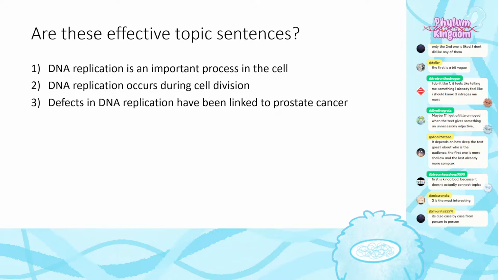It depends on how deep the text goes. About who is the audience, the first one is more shallow, and the last already more complex. That is also true. First is kind of bad because it doesn't actually connect topics. Yeah. 3 is the most interesting. I would say so. It is also a case by case from person to person. I also agree, but we're talking about consumption for your material en masse, right? How to make it as broadly appealing as possible.